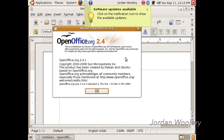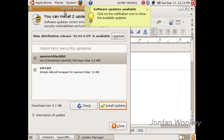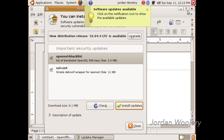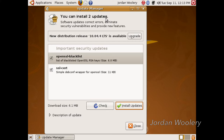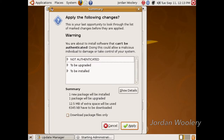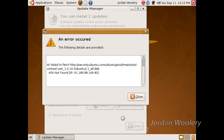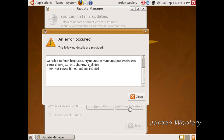And apparently we have software updates available. That's hilarious. What do we have available for us? Oh! There's no way they still have the security updates available for this. No way. Okay, let's try it. There can't be any possible way that these still work. Let's look. Oh, where's my mouse at? My mouse is not wanting to cope with VMware today. Oh my goodness, man, that is bad. I guess it's no surprise to anybody, but I thought that was going to work. Unfortunately, I guess we just aren't so lucky today, and my mouse is just going crazy.